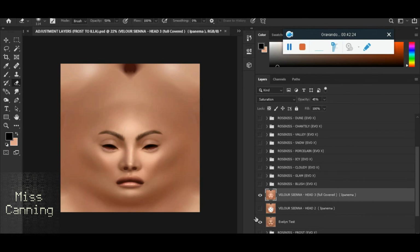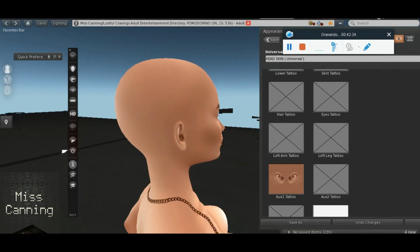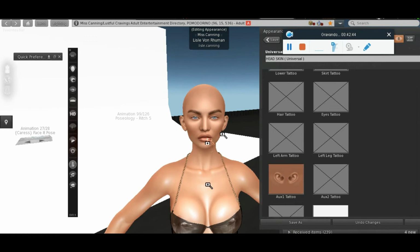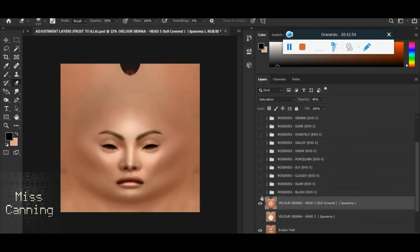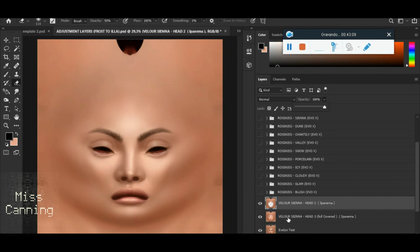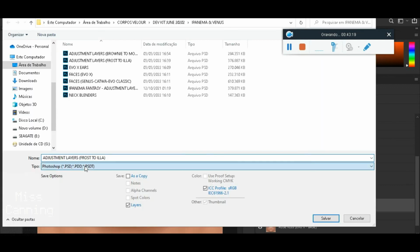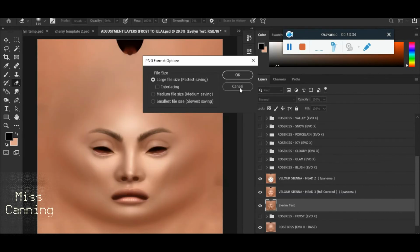Let's see how she turns out. Okay, guys, I think she looks okay, alright? Not perfect, which is okay. So we have the ears, these are the velour textures. Okay. And that's about it, guys, I think. Let me try to take this, okay? Show you guys quickly how it turns out with my texture here.